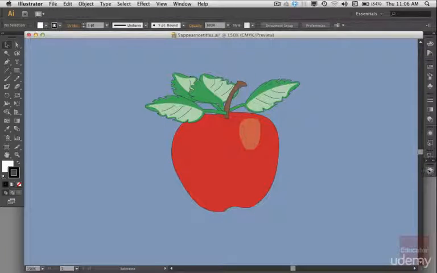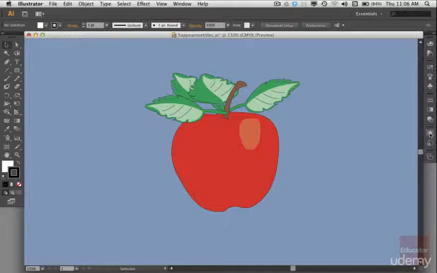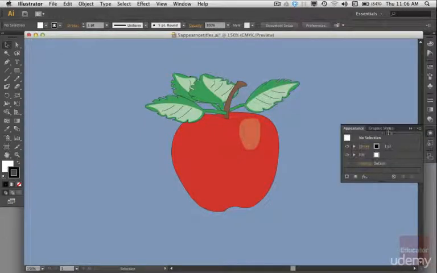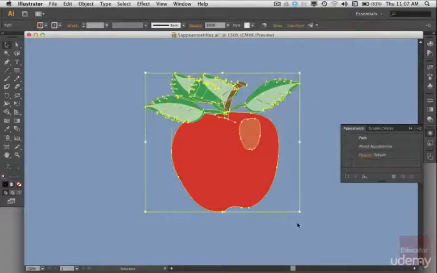All right, so now in appearances here, nothing selected, so it always shows the default stroke. So here you see stroke and fill. I've only selected one, but now here's what happened. I select the whole object. So now it's mixed appearances, and even if I double click, nothing else is going to show up because it's all grouped, so it's all confusing. So you can't group, you can't select everything and then expect to be able to do it. You have to do one at a time.